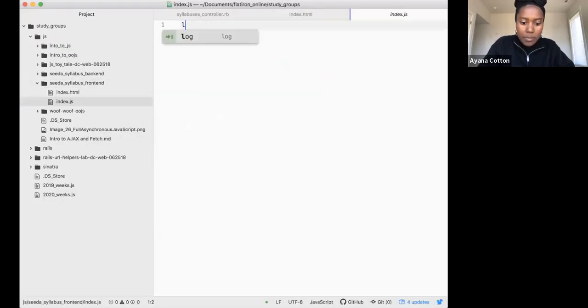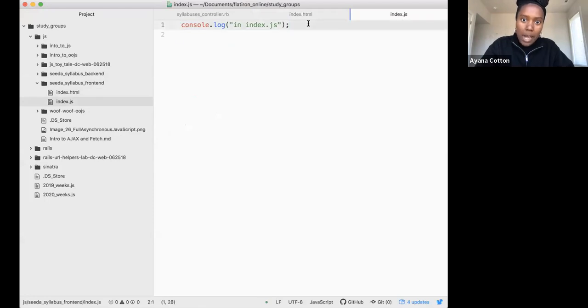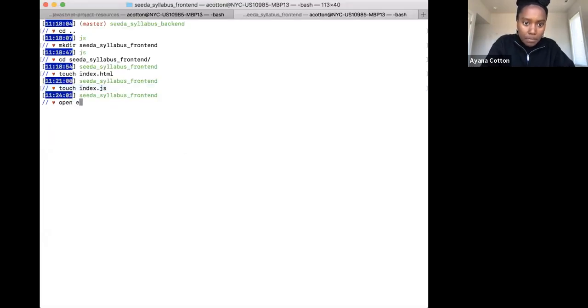What I always like to do is the cheap and easy way to make sure that I'm not building a fetch request and doing all these things in this folder, and I spelled index wrong in my script tag and nothing is connected, and I'm scratching my head trying to find out why. So out of habit, I do this, and I am going to open up my index, make sure that that is all hooked up as expected.